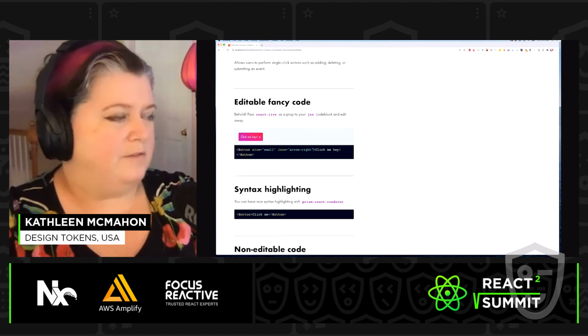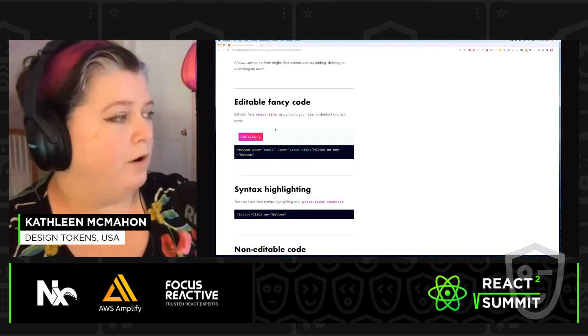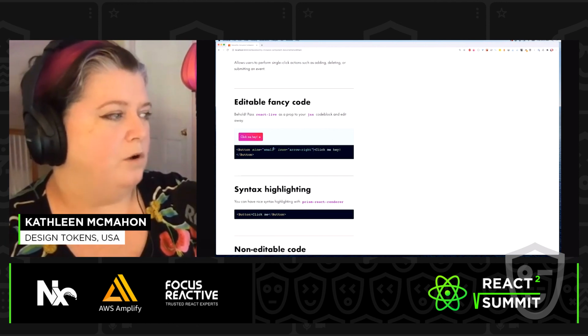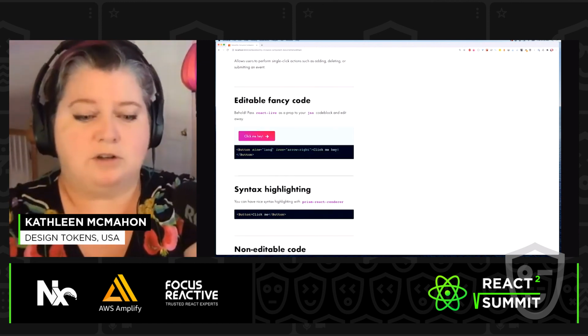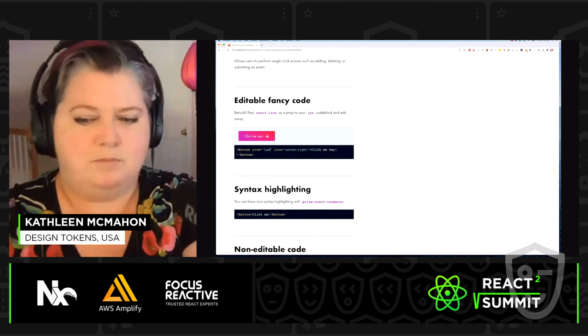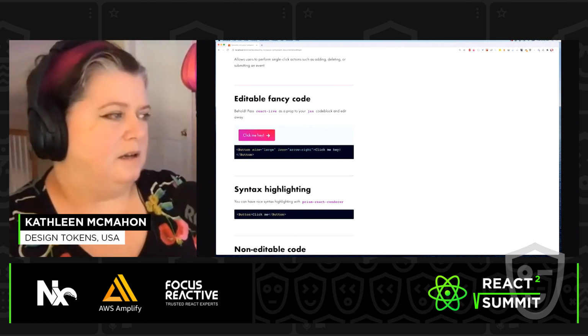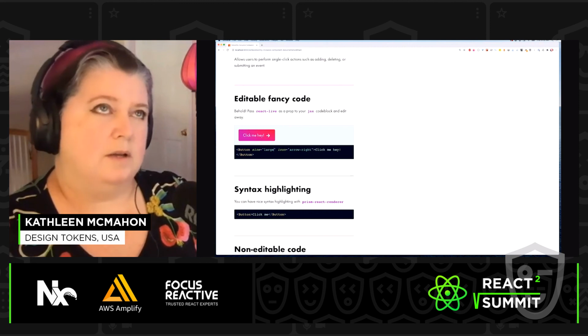Adding this type of editable React Live support to your code blocks is very powerful, because your developers will be able to go into your component documentation and play with the properties right there and understand how to use your component right away, versus having to look through all your props tables.